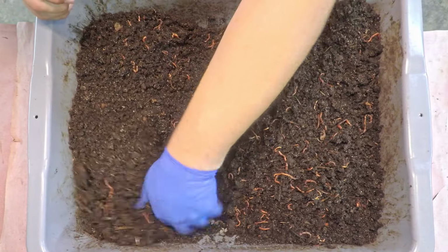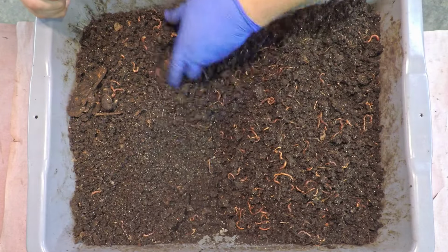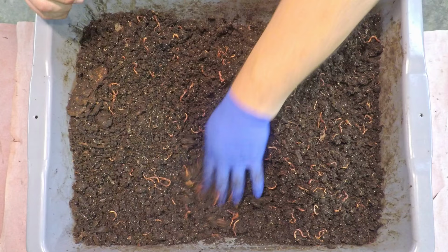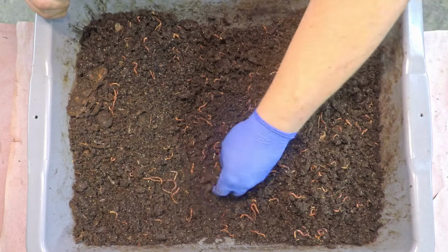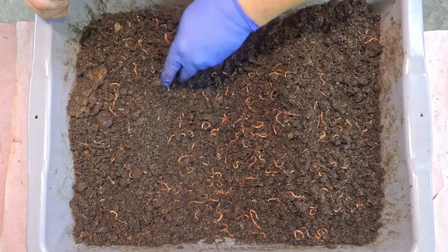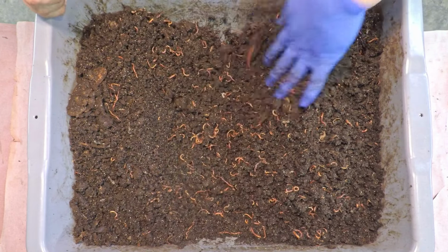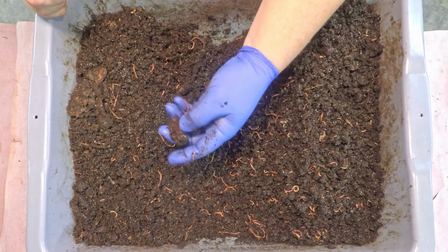So I've got my prepared bedding here on standby as well. I figured we would give them a nice generous amount of bedding down the middle, onto which we can put the cucumber, and then we'll come in with the spray bottle and give the whole system a nice dampening. I'll have to grab a plastic sheet, possibly a sheet of bubble wrap would be a nice way to cover up. I like how the bubble wrap actually allows for a little bit of airflow beneath itself.